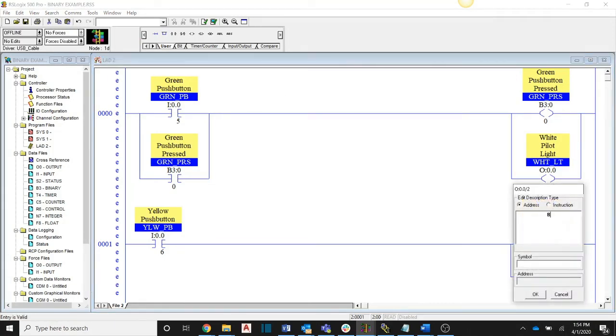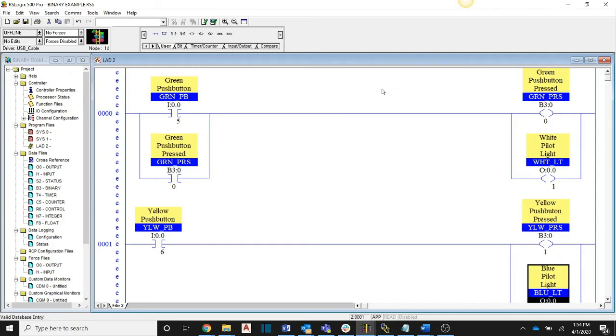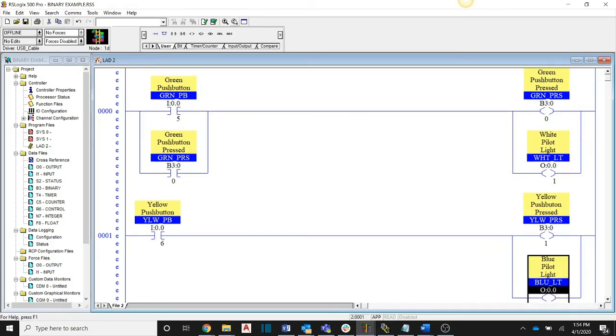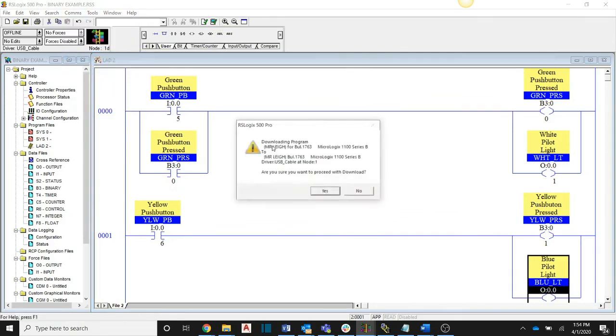Okay, and this will be the blue. Okay, so we're going to have some indication that we'll be able to see over here when I download this. Let's go ahead and check the program, no errors. Let's download the program.